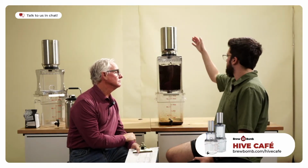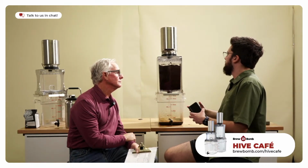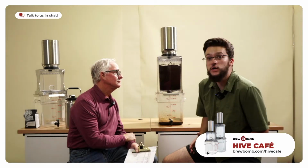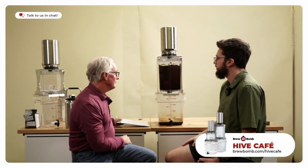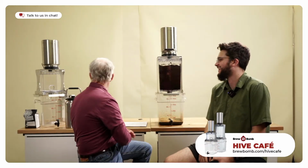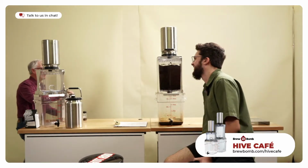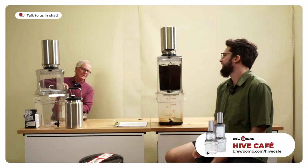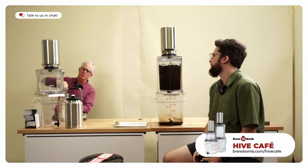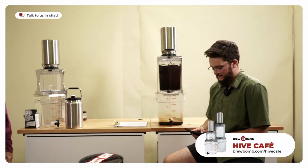Is this just fixed to one flow rate, or if I wanted to tweak my recipe more because I'm a coffee nerd, could I do that? How can we make that work? It's so cool. What I love about it is the simplicity, and that once you set it, anybody can use it. Unskilled staff can replicate it.